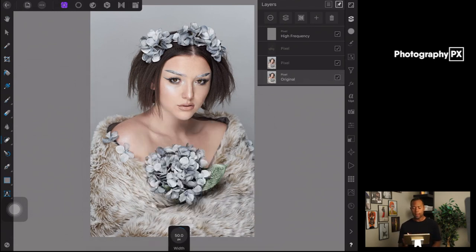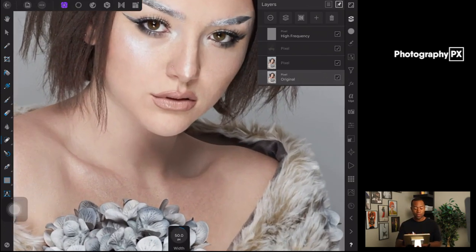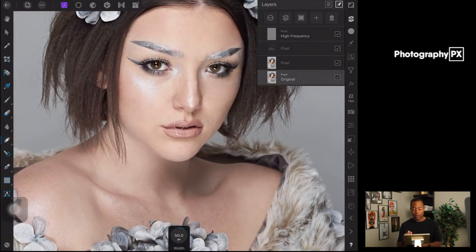pixels. I do want to say as a caveat, before you get to this point, I would definitely refer you back over to using the inpainting tool, the spot healing brush, the healing brush, because it's important that you remove all the really big blemishes before you go over and do frequency separation and then use this specific tool. So check out that video if you haven't on how to use the inpainting tool, because you definitely want to make sure that you hit a lot of those things.